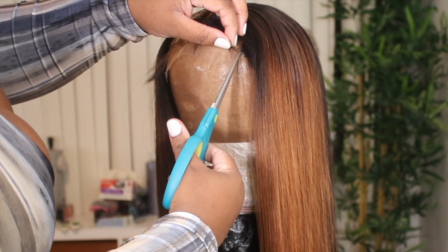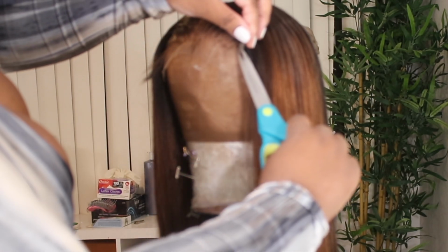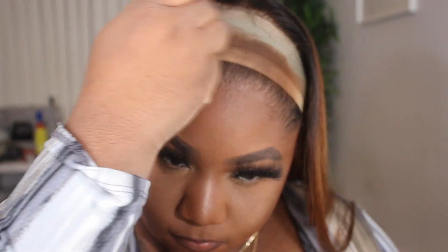All right, so what I'm doing here is I'm cutting off the seams of the closure. I like doing this because it helps the closure lay super flat. And I am going to take my Ruby Kisses makeup in the shade 16, and I'm just going to put this all on my stocking cap, just to make sure you won't be able to see it underneath my wig.